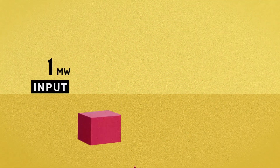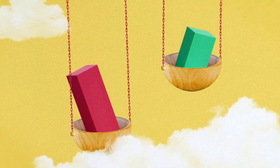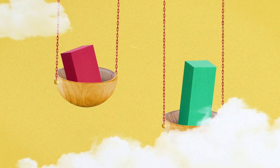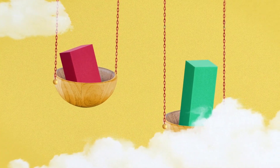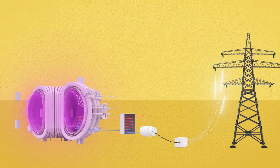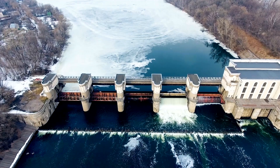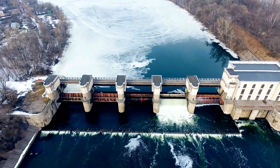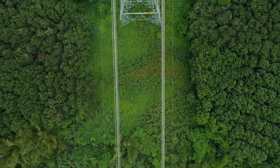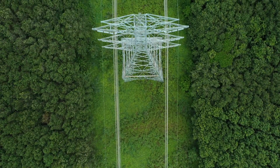For now, JET consumes far more energy than it produces, and that's a problem. A nuclear fusion power plant will have to produce more energy than it uses — otherwise, it's not worth bothering. DEMO, an even bigger experiment that will follow ITER, will be the scale of a modern electric power station. It will have to produce around 25 times more power than is needed to heat it. The sheer amount of wasted energy on plasma testing alone is concerning.